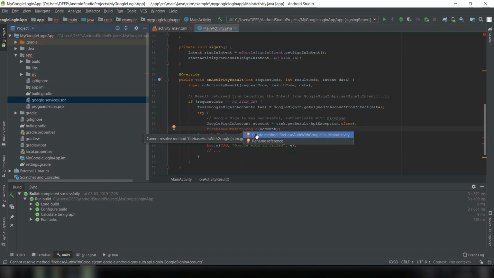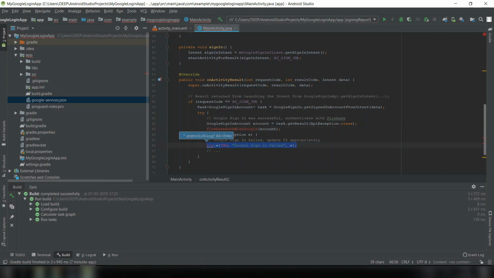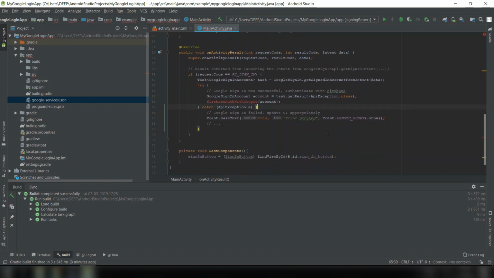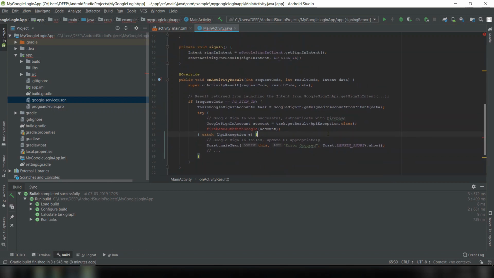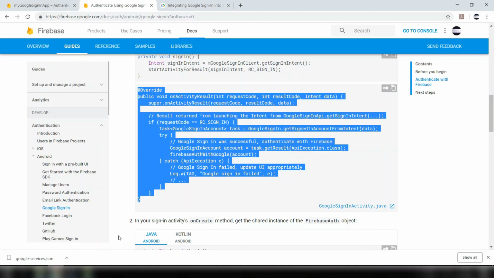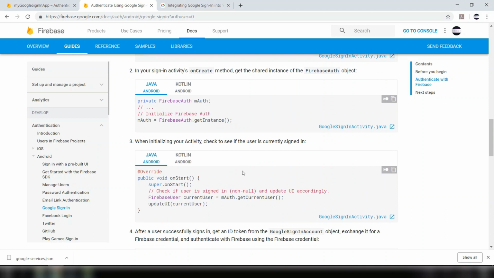Okay, the Firebase auth with Google, we need this, so let's keep it as it is, and we'll show a toast if something goes wrong, that is error occurred. That's it, everything is fine. So the result has been done.